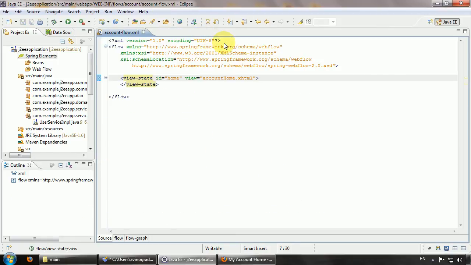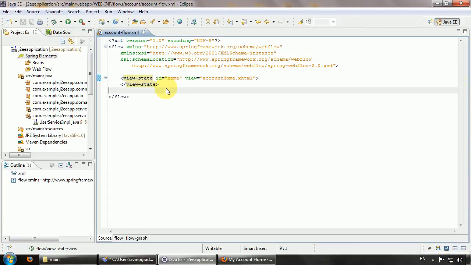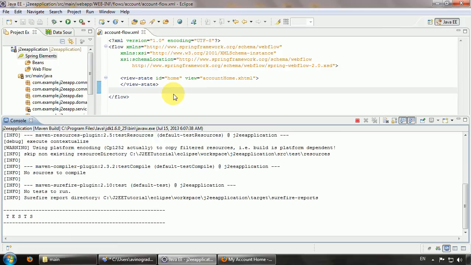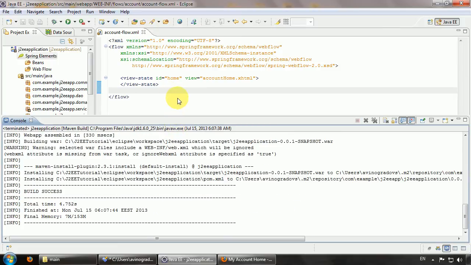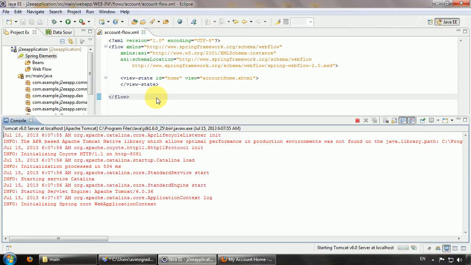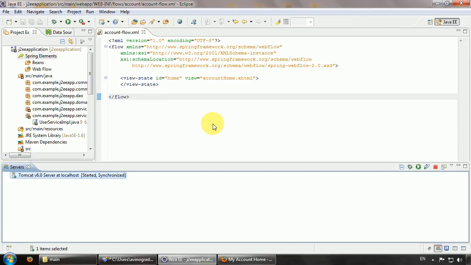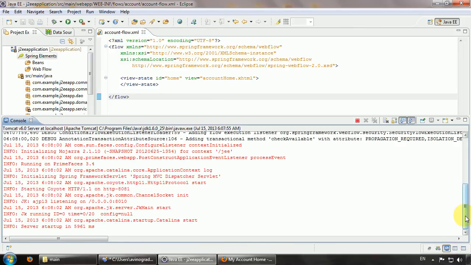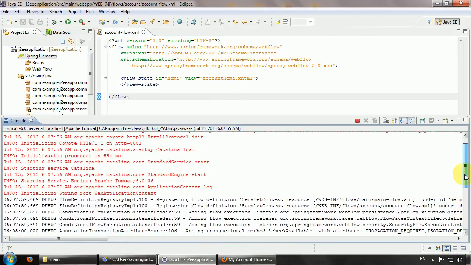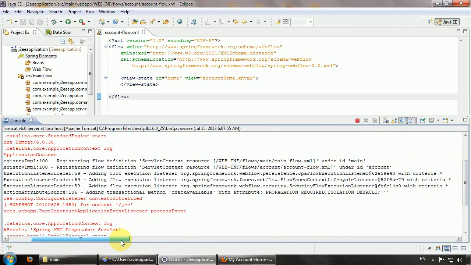Okay, let's save this class, and I'll stop the server and compile the application. And start the server. And again, if we look in our log file, then we should see that some new listeners should appear here.